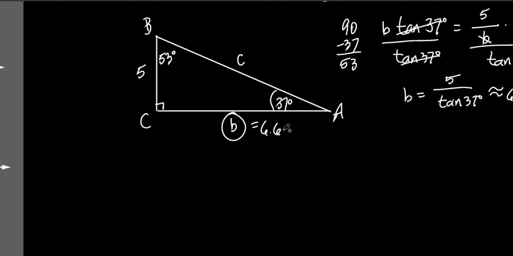Everybody good? All right. Because if I put that in Pythagorean theorem and I use an approximation, I'm going to get an approximation for my answer. So that's really 2 approximations, and that's not as accurate as I need to be. Does that make sense? So I want to keep it as accurate as I possibly can. So what are we going to use? The 5 and the C. So this is opposite, and this is what? Hypotenuse.